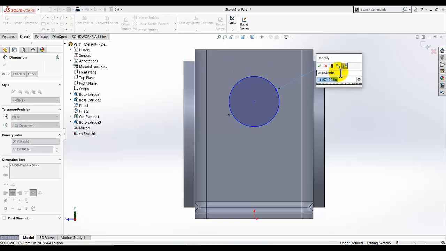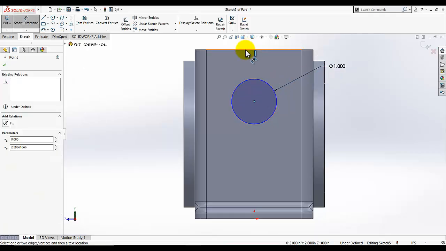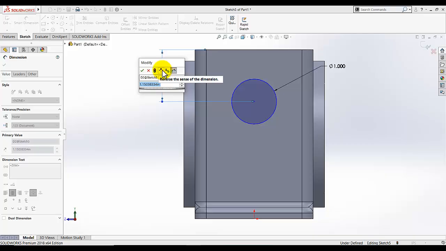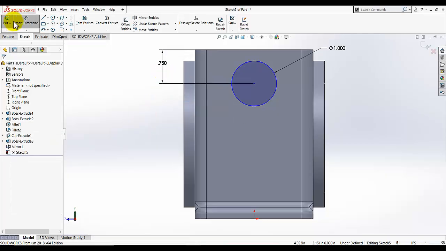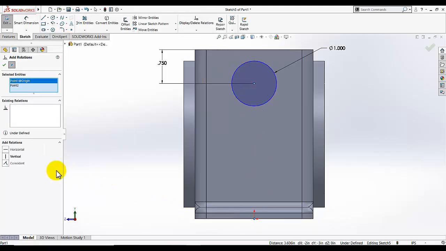The diameter is given as 1, and from this point to this edge it's given as 0.75, and then add the relation by selecting this point and this region. We want them vertical, so it's fully defined.